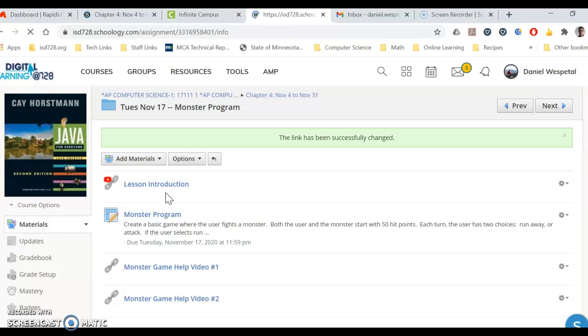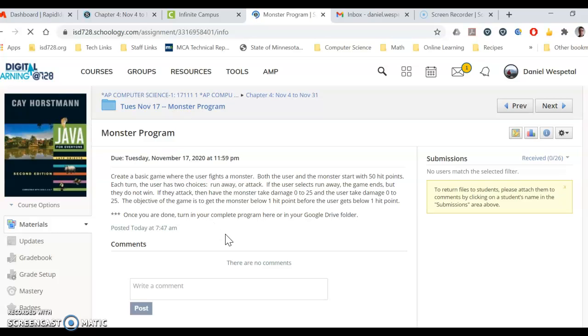All right, so a rough sketch of the program directions are right here, if you click on this little link here with the directions. So the basic idea is it's like a role-playing game where you have some health, you're fighting a monster that has some health, and each time you can either choose to fight or run away. And then the game keeps going until one person runs out of health, either you or the monster, or they choose to run away. If they run away, you're going to make some snarky comment about them losing the princess. If you run out of health, then you can say, you're a loser, you need a bigger sword. Or if you kill the monster, you can make some victorious statement or something like that. So that's the basic idea of it.